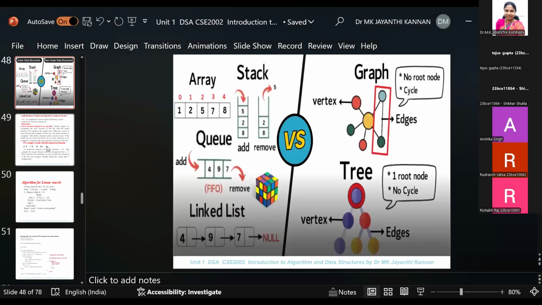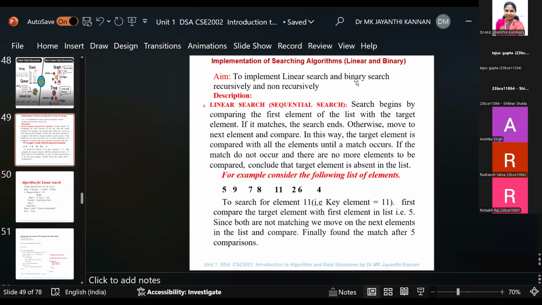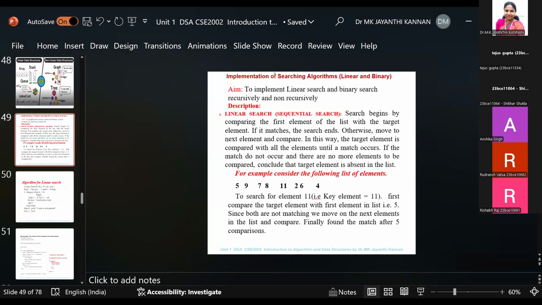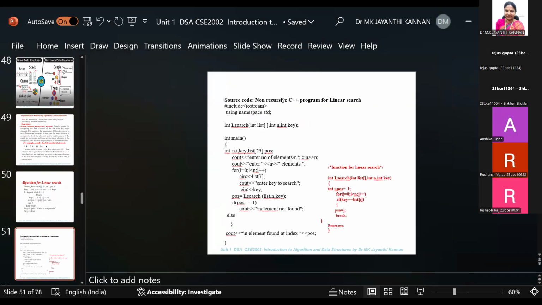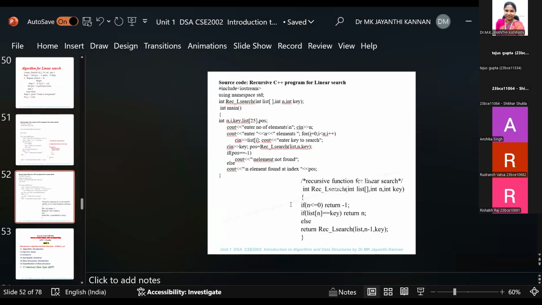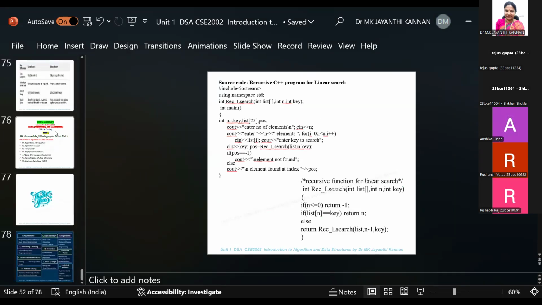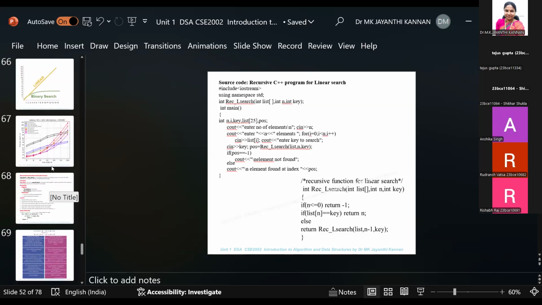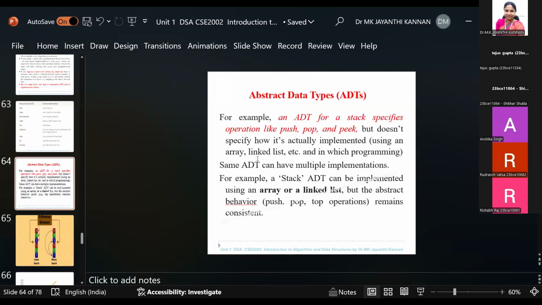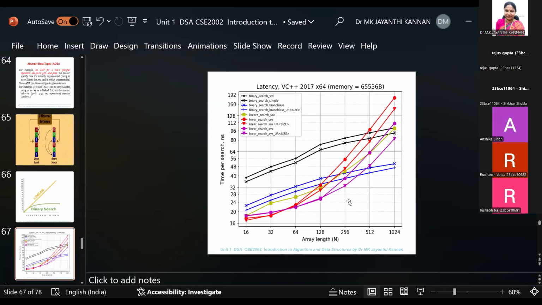So this is linear and binary search: the logic, aim, algorithm, pseudocode, the program using non-recursive, the program using recursive, I have mentioned. Again, at the end of the program, to know the difference between binary search and linear search, I have included.